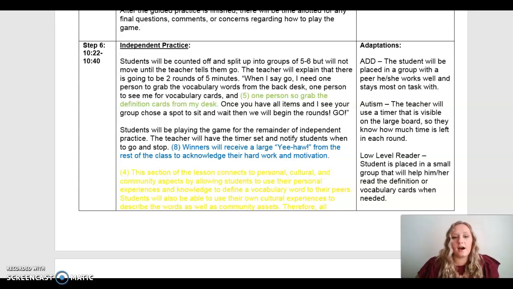Independent practice. So once again, modifies a lesson for targeted students. I have the definition cards in there. Oh, one of my favorites. Any of the winners at the end of one of our rounds receive a huge yeehaw from the rest of the class, just to acknowledge their hard work and that they won. I don't really want to give physical prizes or anything, just because I feel like this is more of a learning aspect for them, and they need to understand that we're having fun while we're learning and engage them in the learning process, not for physical rewards.